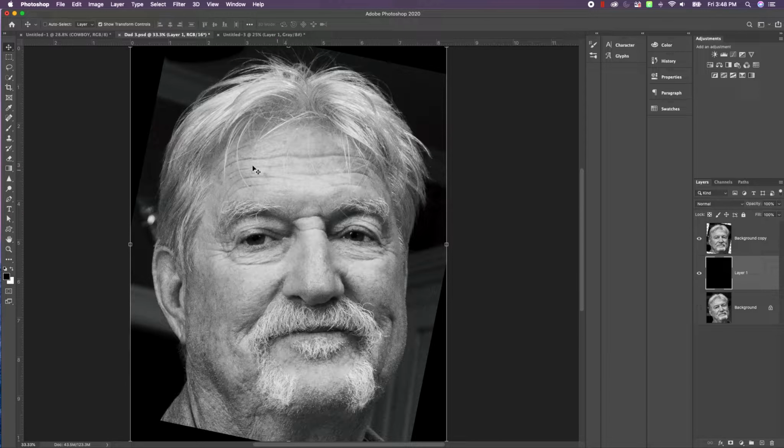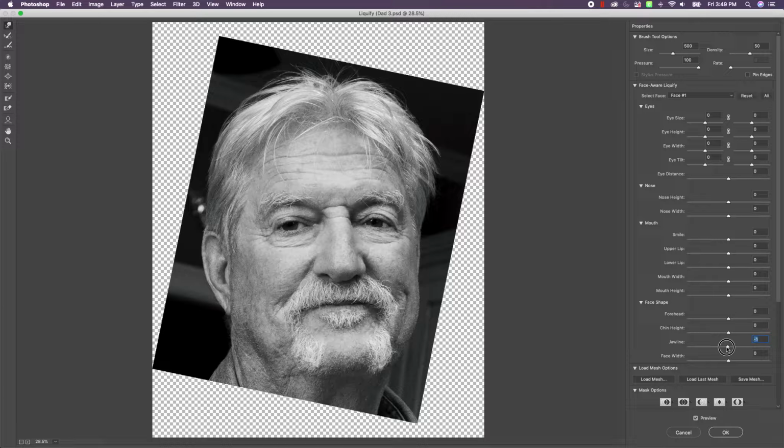So the first thing I'm going to do, I went into the liquify filter. So this is the filter in Photoshop where you skinny people up. And so I'm going to go down here to the jawline, and I'm just going to pull it in like so. And I'm probably going to narrow his face just a little bit.